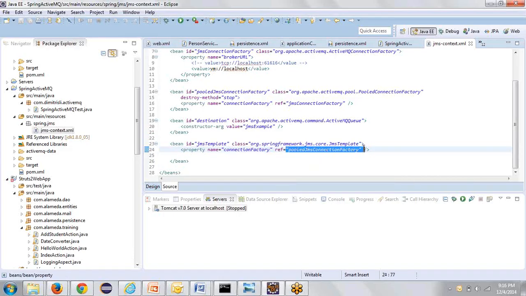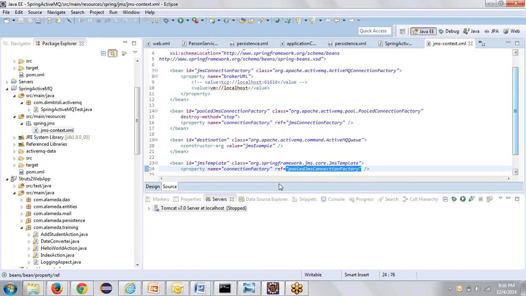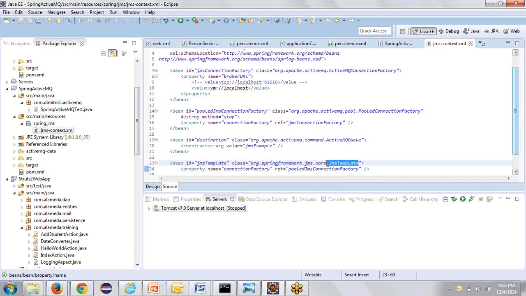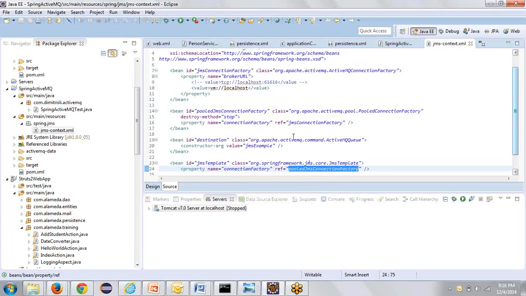It is a reference to the pooled JMS connection factory, and again it refers to another class inside the application context. So whenever you see ref, it means it is referring to another class inside our application context, right? So here we are actually referring to this particular bean. So this class has a property called connection factory. JMS template has a connection factory which is equal to this reference, meaning this class.